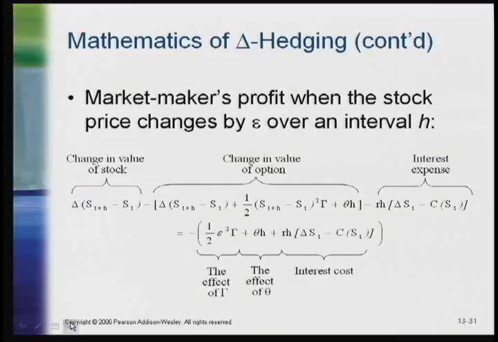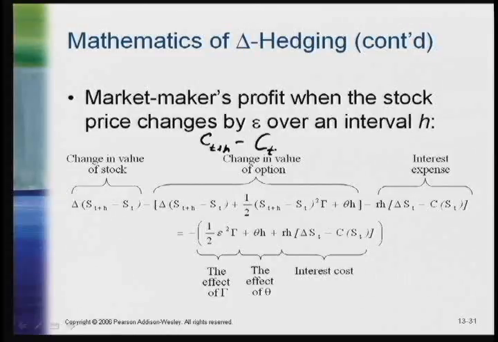Doing the complete formula then, we can now expand the P&L formula for the market maker. And all of these will be somewhat familiar to what we saw earlier. First of all, we have the change in stock value, which looks no different from the earlier representation. It's really the change in the option value where we've now replaced the original change, which was, you may recall, C(t+h) minus C(t). We'll replace that change in the option value with a Taylor series approximation.